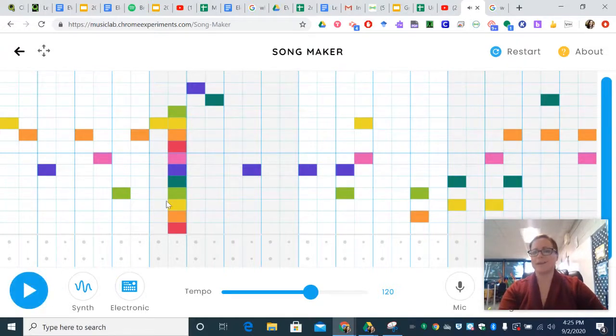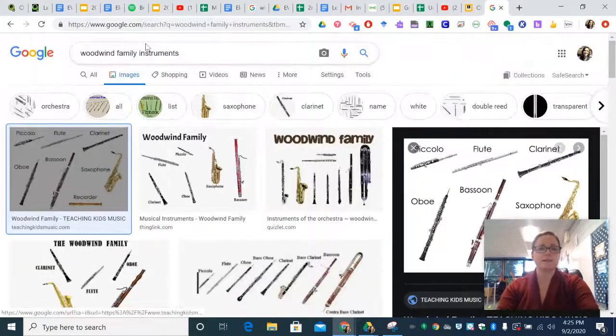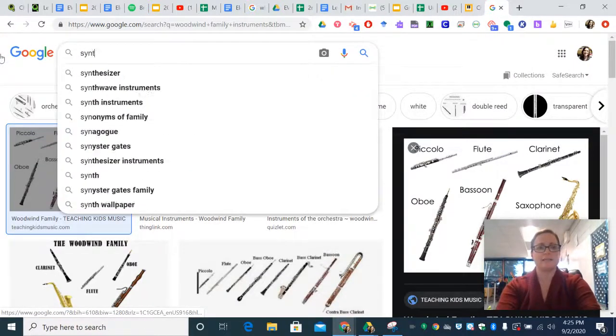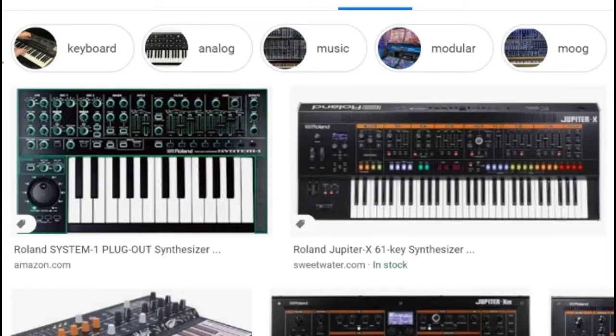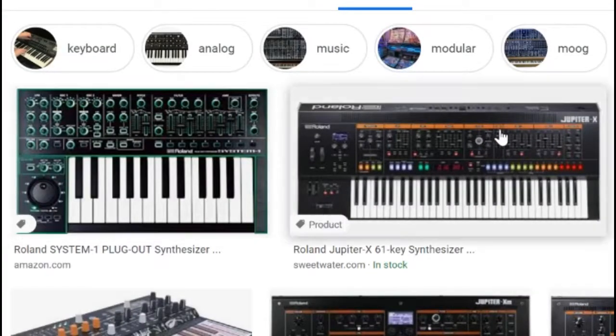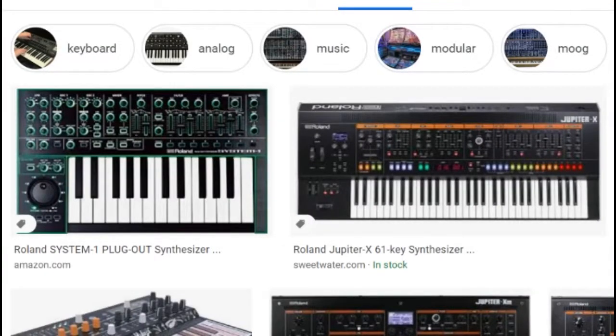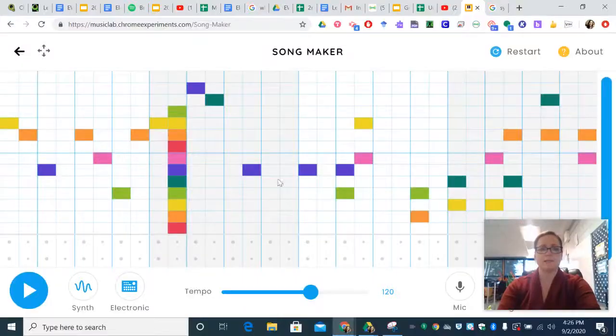That's interesting. With this one, I did not like the sound of that part with all the notes playing. Anyway, it says synth. Synth is short for synthesizer. A synthesizer is a super fancy keyboard. It has tons of extra buttons on it because it makes tons of extra sounds. You can make it sound as wacky as you want, all sorts of stuff. So synth we did, back to marimba. So that's where that is.